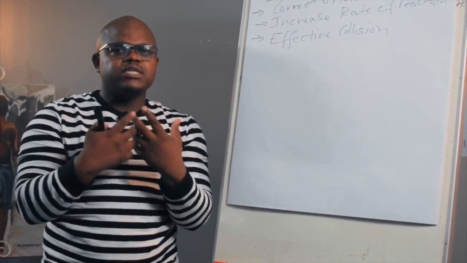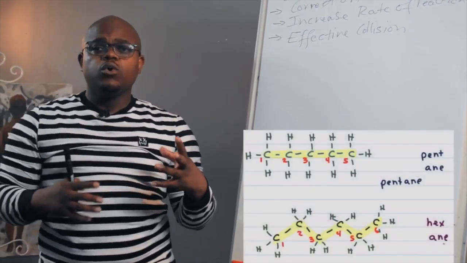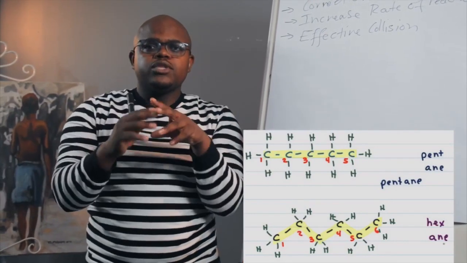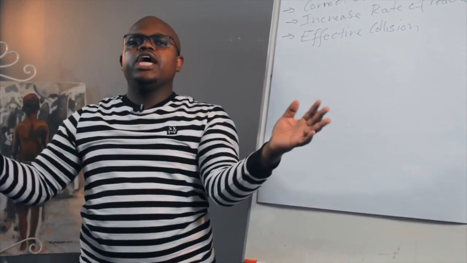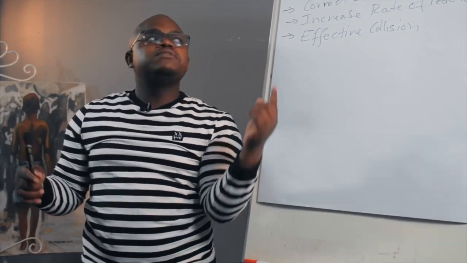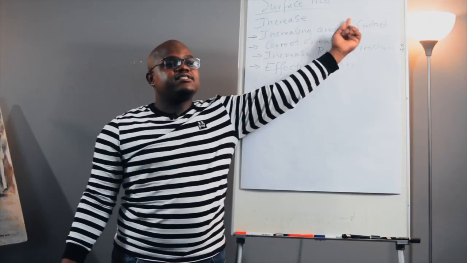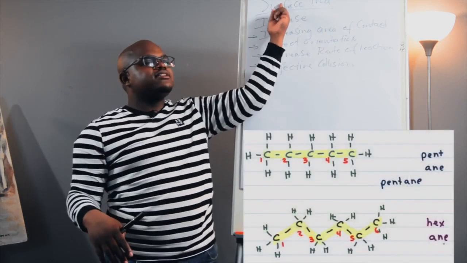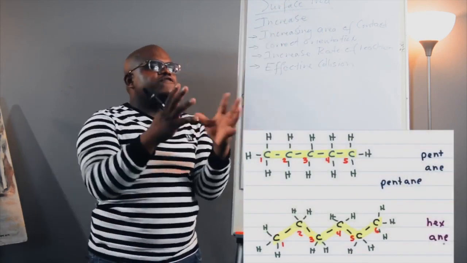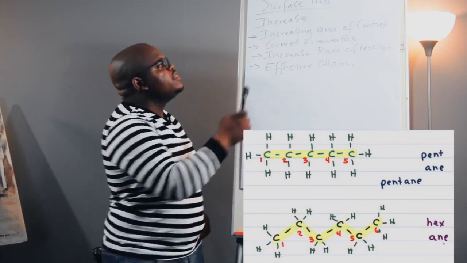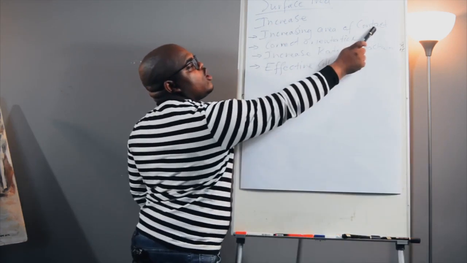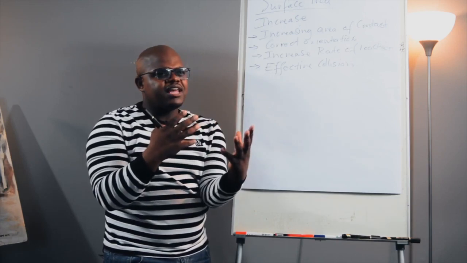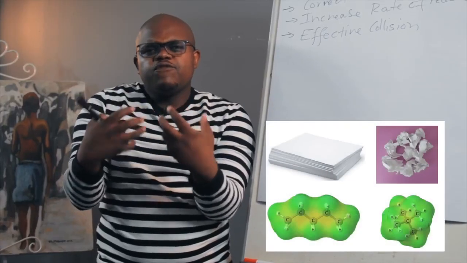they will draw, for example, in organic chemistry, they will draw a long chain and a branch chain. So that means if there is a long chain that is less branched, that means there was an increase in what? In a surface area. If it's more branched, that means there's a decrease in a surface area. And if there's a decrease in a surface area, that means there's a decrease in an area of contact. They do collide with each other, but not effectively.